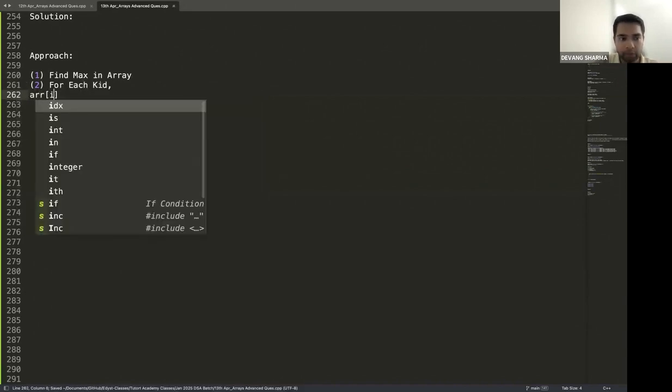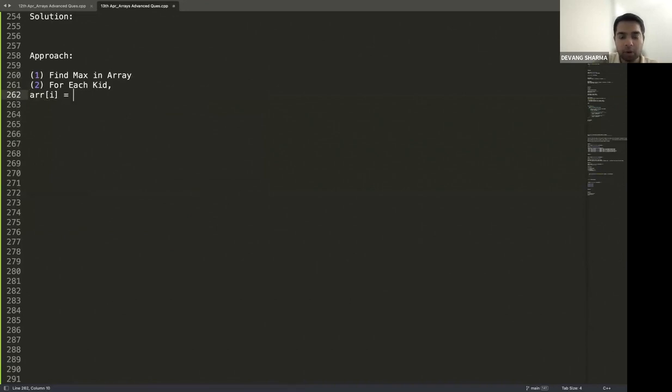If that array of i plus all the extra candies becomes greater than or equal to the maximum in the array, then I set the value as true, else I return false.